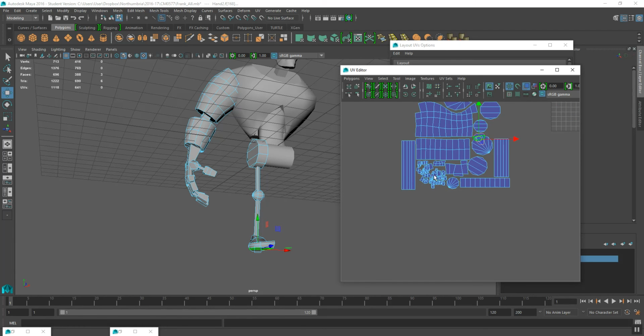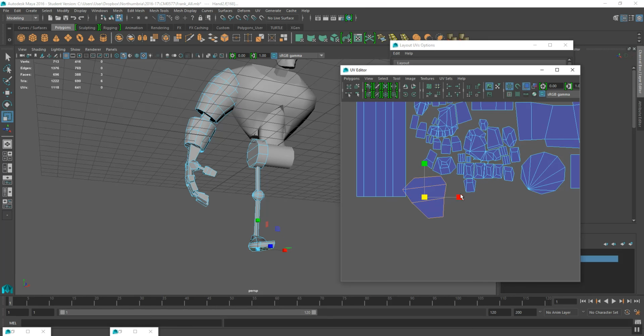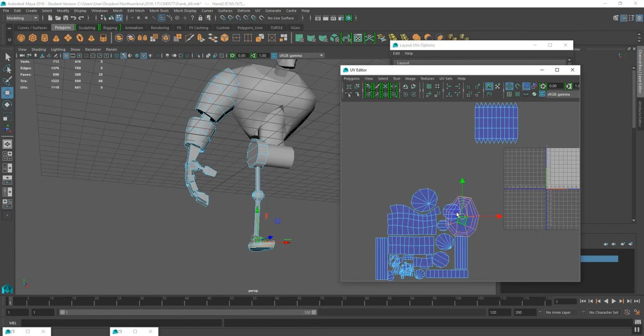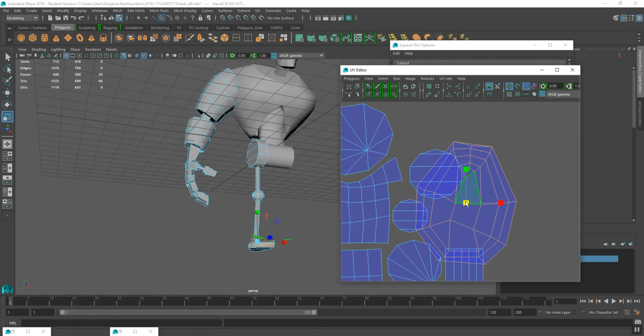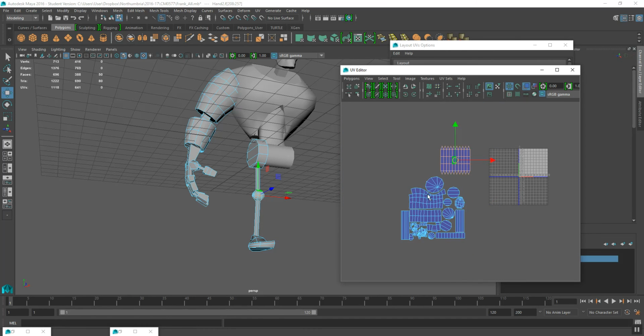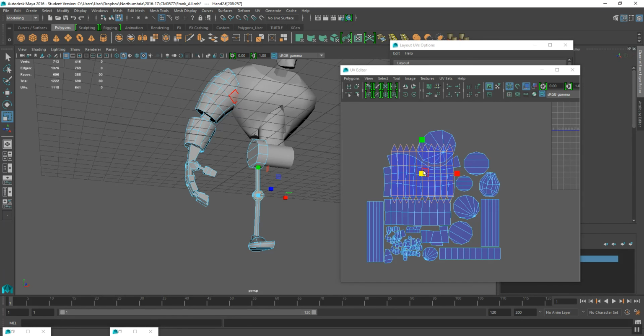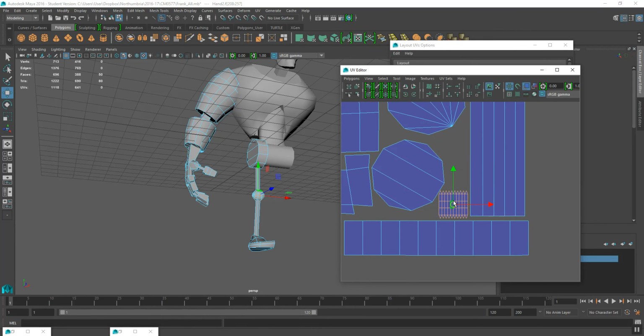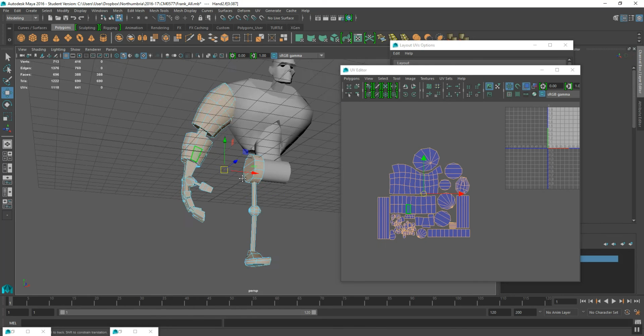It's the sole of the foot which I'm not going to see a lot of, so I'm going to just fit that in there. Top of the foot fits quite nicely into there. That really small ball joint, I don't want that to be very big at all. I can make that really small, and I can just move it into there. So now that is the limbs.